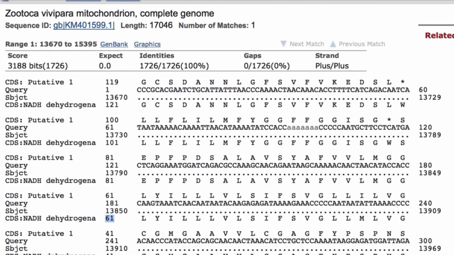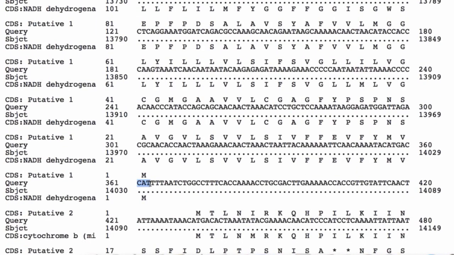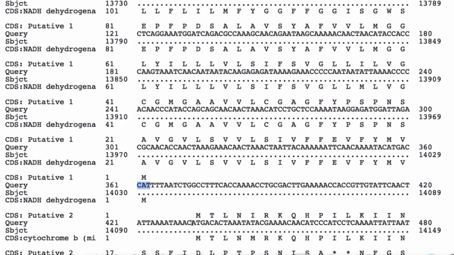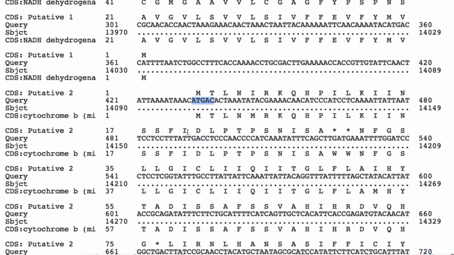This is one indication that this protein is actually on the minus strand. One of the ways you can look at that is to notice that the start codon is CAT. And remember that the start codon for the correct strand for translation is ATG. So we want to mark this protein as being on the minus strand. So this would be a 3' incomplete sequence for this NADH dehydrogenase protein. We have some flanking region between this protein and our next protein that is present, and that is again the cytochrome B protein. And so we would have the start codon here, and the cytochrome B gene is on the plus strand.